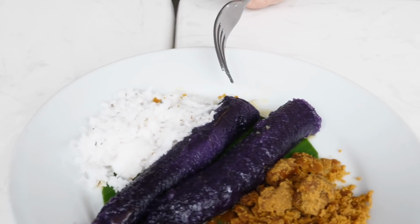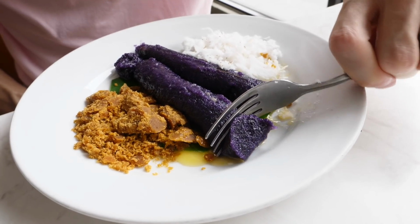This is very chewy in a way. It's not like mochi, which is really soft, but it is chewier. I actually prefer this over mochi. But not overwhelming flavors. It's just really easy to eat. It's not going to be like a dessert. I think that would be overwhelming.